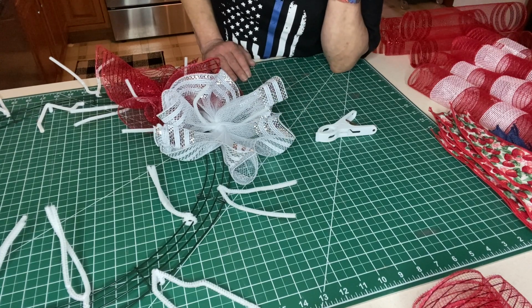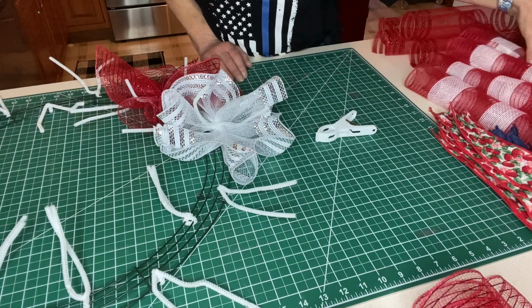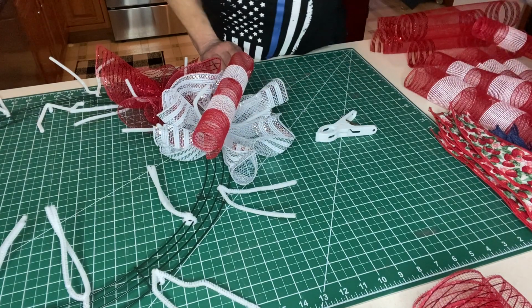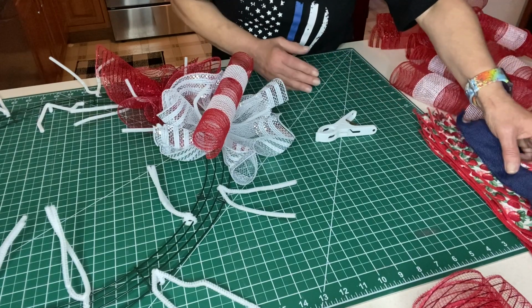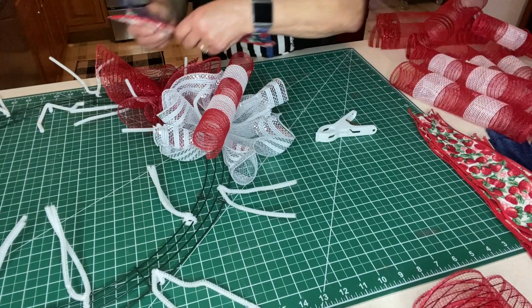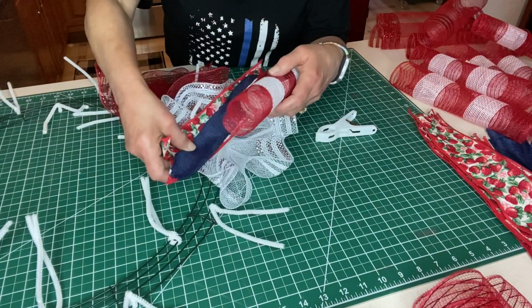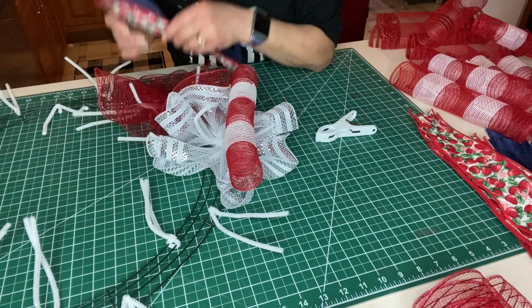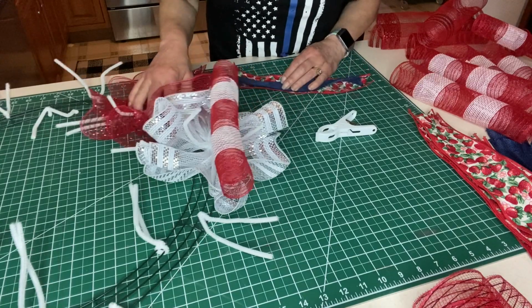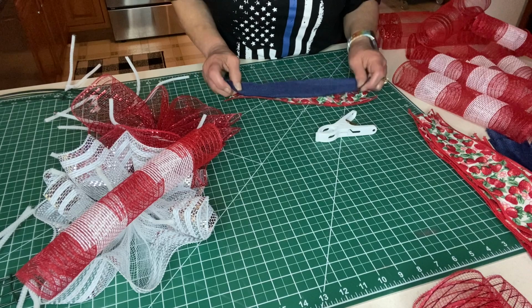Now I have to decide whether it gets the curl, which way it looks the best. And I always like 2 ribbons, so let's grab 2 ribbons. So which way should we go? Should we put this over here and this on here? No, I think it looks better the other way. Oh yeah. Okay, so to attach a ribbon, flip the wreath around a little bit.